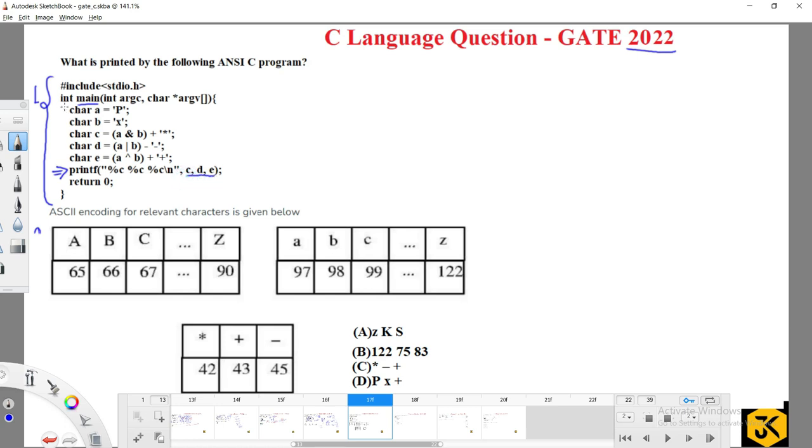Before that they have initialized 5 character data types like A, B, C, D, E, and they're asking what is printed by C, D, E. Every C program starts execution from the main method, and this main method is somewhat different from the previous ones. If you would like to take any input from the command prompt, you can use an array of character pointers. We can simply call it a 2D array. Whatever data we send will be stored in two dimensions.